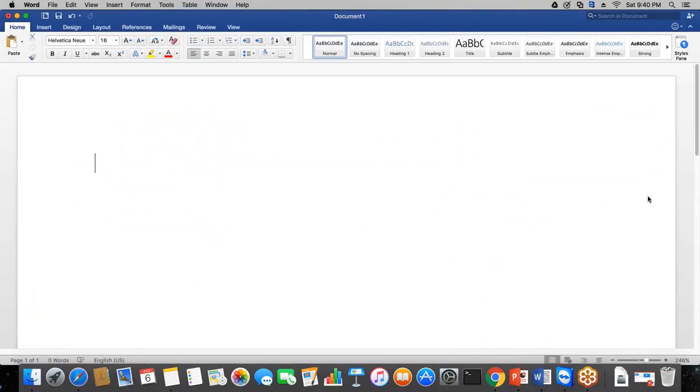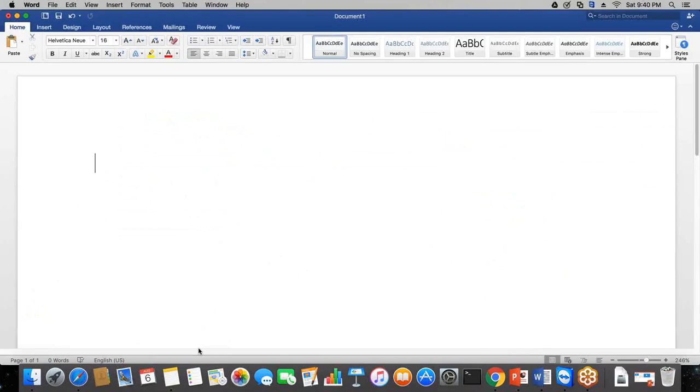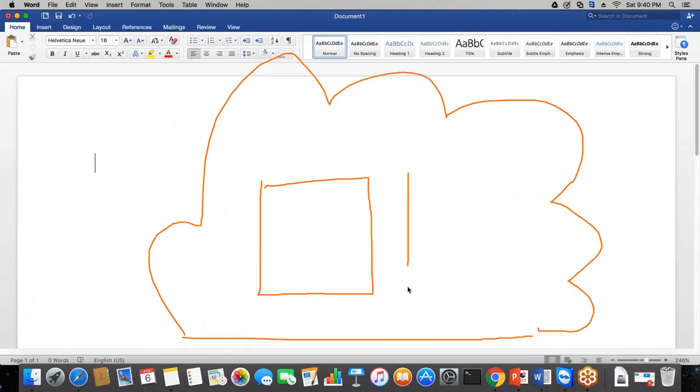So let's suppose this is your Amazon Web Services cloud, and you have these two different subnets. Right now you can assume a subnet is a block of IP addresses.